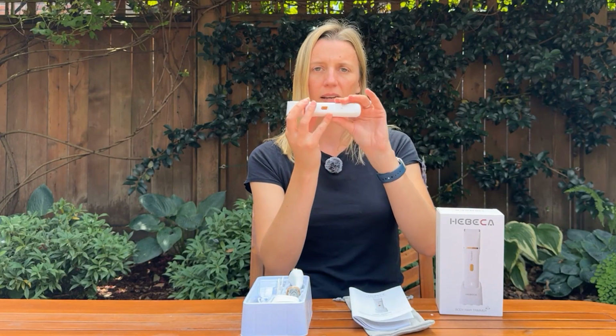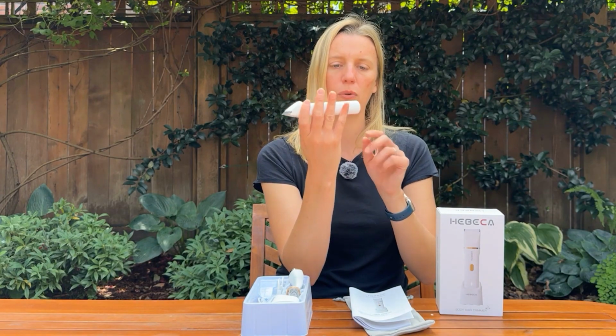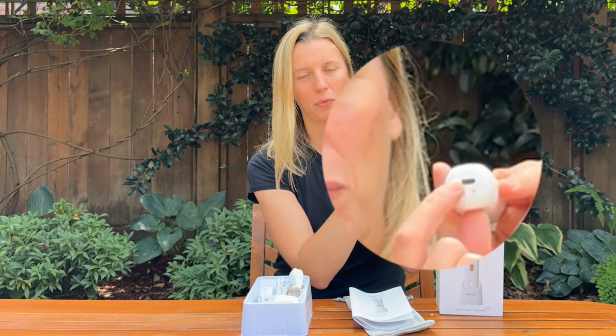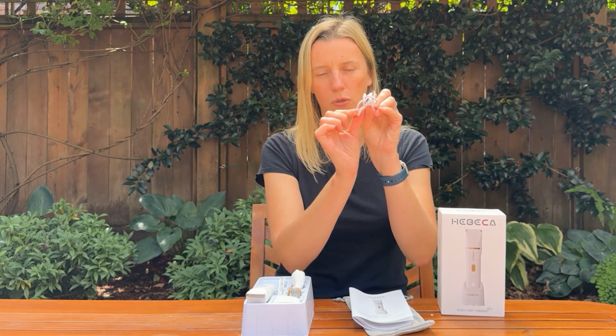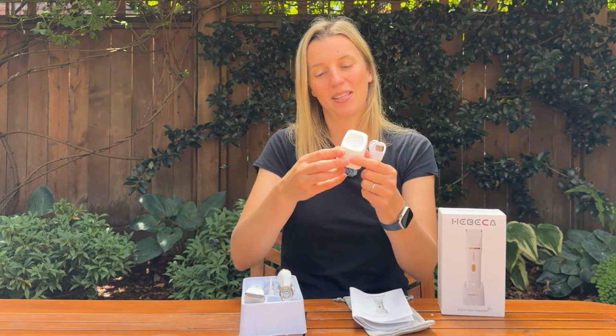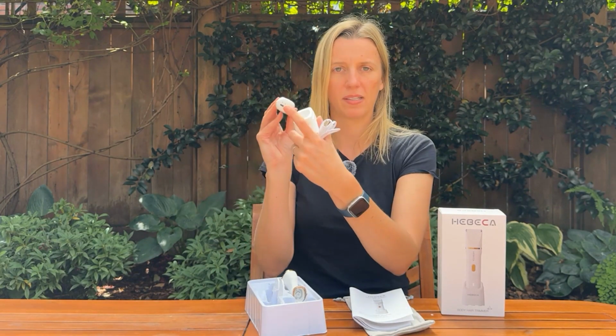It almost has like a silicone-like plastic feel, really nice and smooth. While this is waterproof, I am noting that there is a USB-C port on the bottom, so you will want to be careful with that. The final pieces are that it does have a USB-C to USB-A cord, which it looks like you can plug directly into it and into a wall, or it comes with this lovely stand here, which you can plug the USB-C right into, and this charges through these little magnetic dots on the bottom. So let's put this to the test.